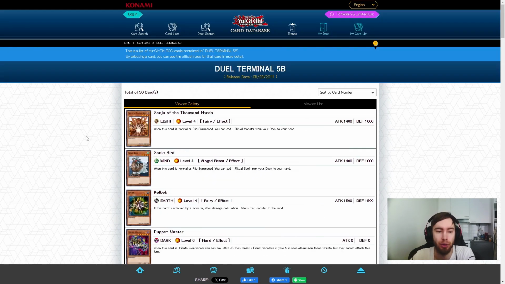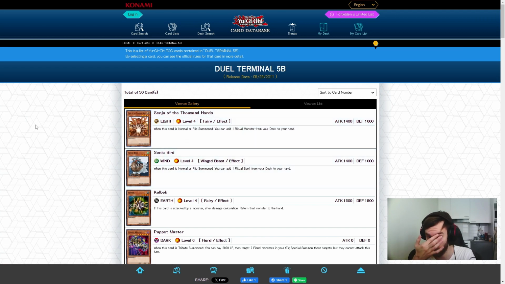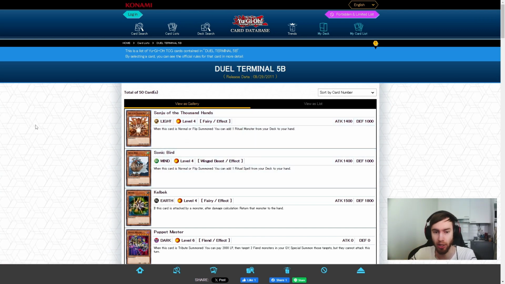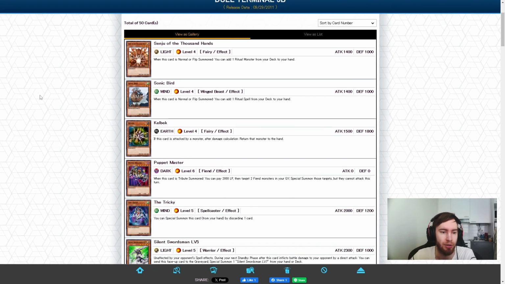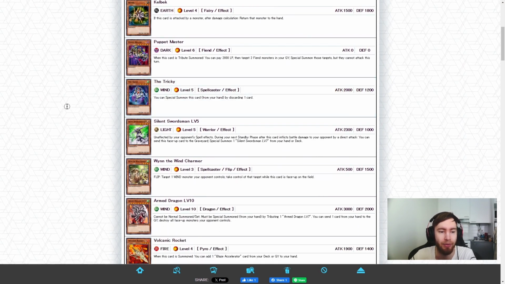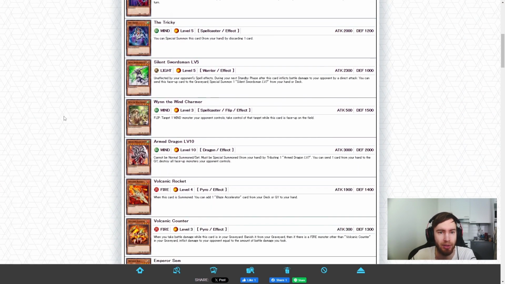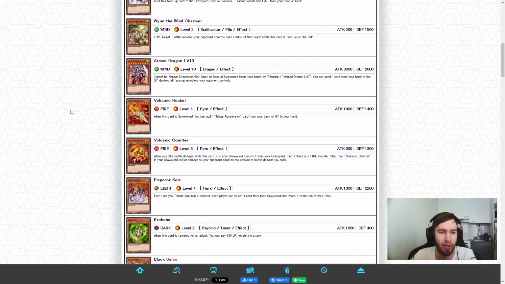And then for Duel Terminal 5B, Syndrome of a Thousand Hands and Sonic Bird, that on normal or flip summon, add a ritual monster and a ritual spell from your deck to your hand, respectively. So, good support for rituals, as we'll see in a little bit why that is. Tricky is there. If you need extra bodies on the field, you can just puzzle summon a level 5 by discarding a card. Volcanics, but only 2 of them.